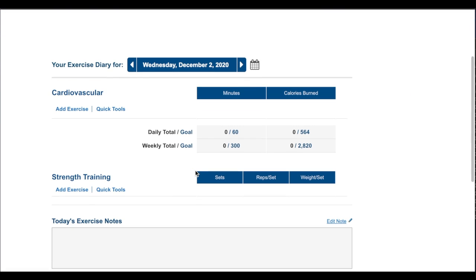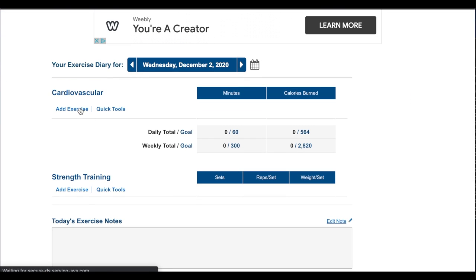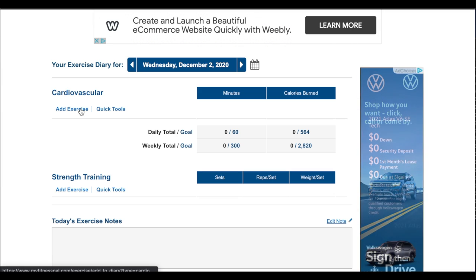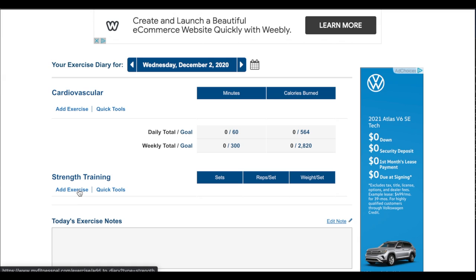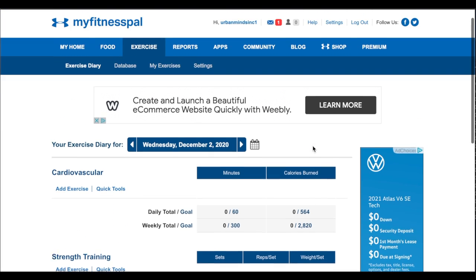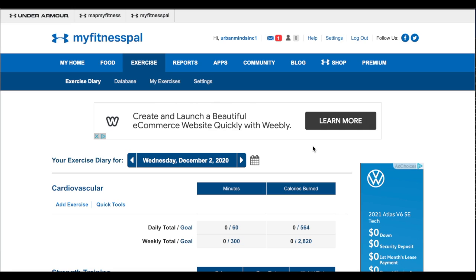Next, you have exercise. As you do exercise, you can insert it in here. You got add exercise. You can do treadmill, running, jogging. Down here, you can do lifting weights and things like that. And it's going to help you determine if you're hitting this 2,800 calories burned goal per week. And that pretty much wraps it up, man.